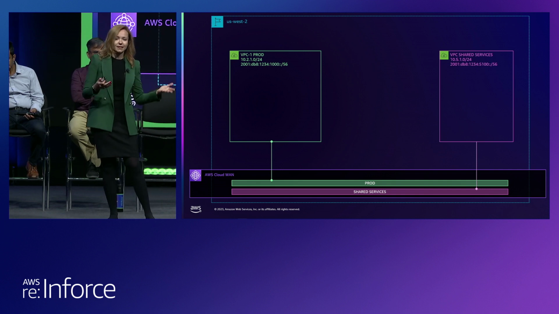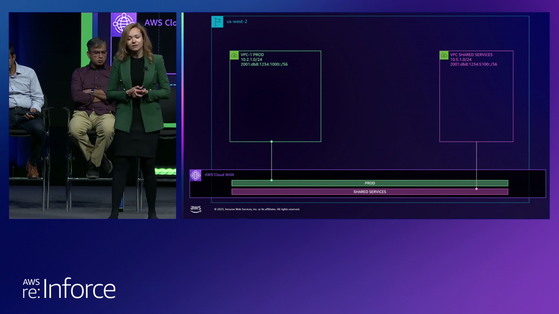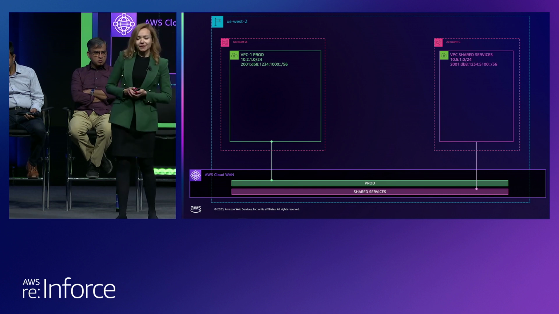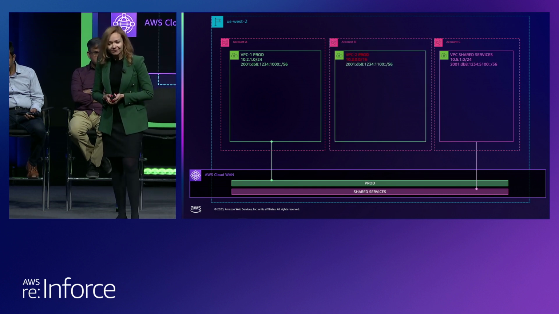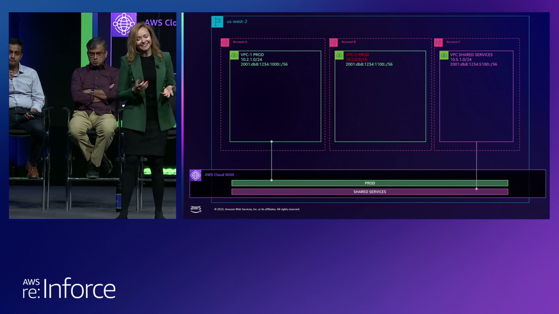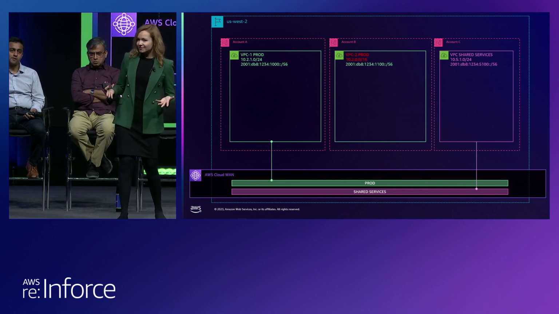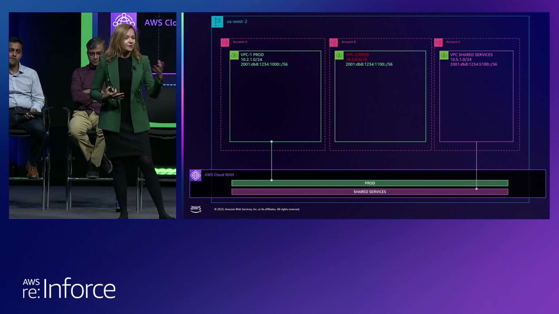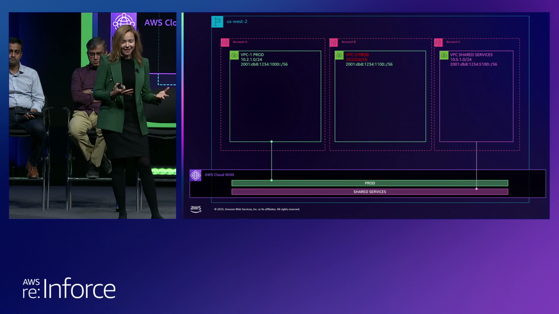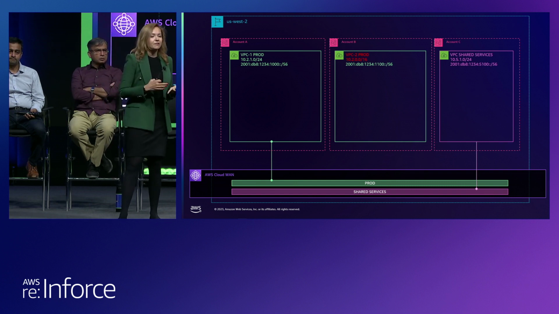We have multiple segments, but let's say production and shared services. All these VPCs live across multiple accounts, and for one reason or another, either due to acquisitions or IP management or choices that were made, we have VPCs that have overlapping IPv4 space.